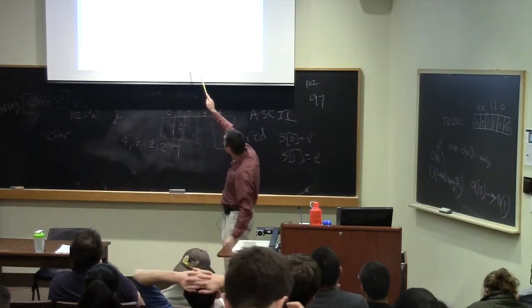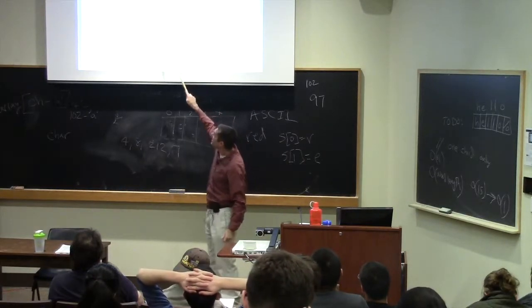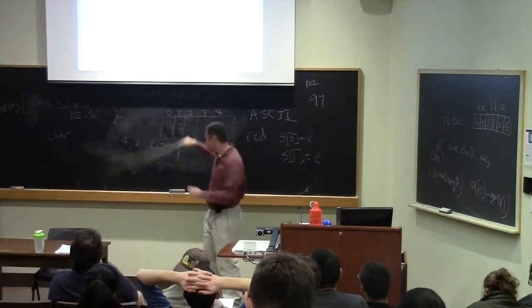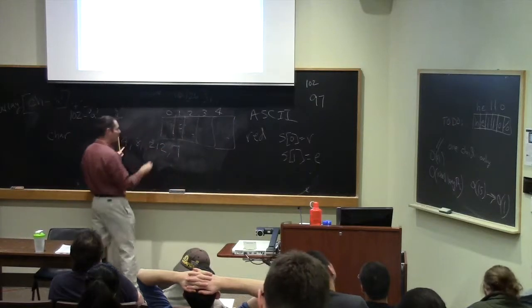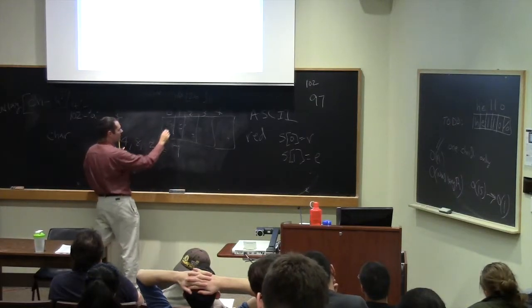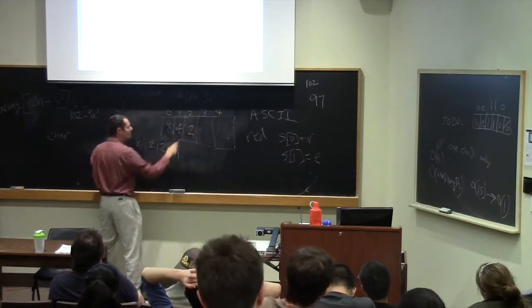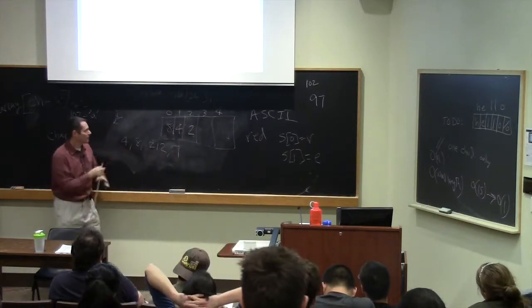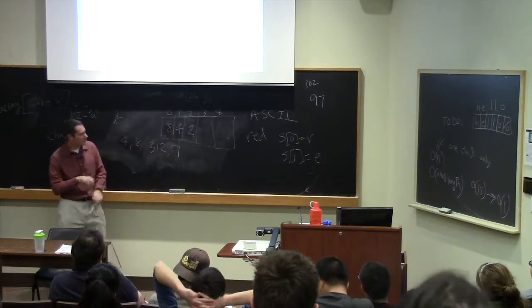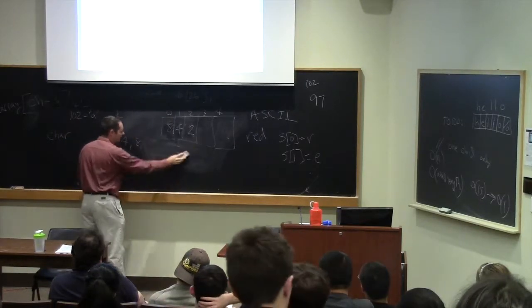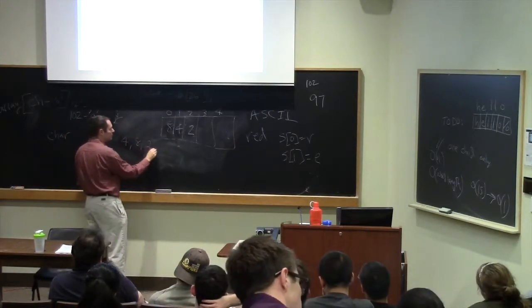Okay? And so what we're going to do is go down until the key is the one that we want. So let's do this again. We'll put 4 in there, 8 in there, and then 2 in there. So it's going to be 8, 4, 2. And then let's put 12 in there. Let's put 7 instead, so it'll actually make it a little different. 4, 8, 2, and then 7.